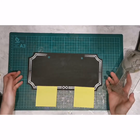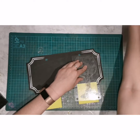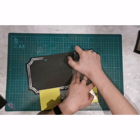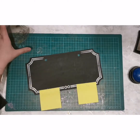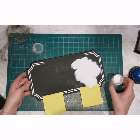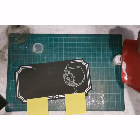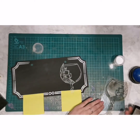So just using my Versamark, just going to stamp out there. Ball tool. That should give me a clear image. It does. So I'm just going to put my embossing powder on. I'm just using white embossing powder. So I've just got a little bit there. I'm not going to heat emboss that just yet. I'm going to do my other one first, so that I'll do all my embossing at one point.